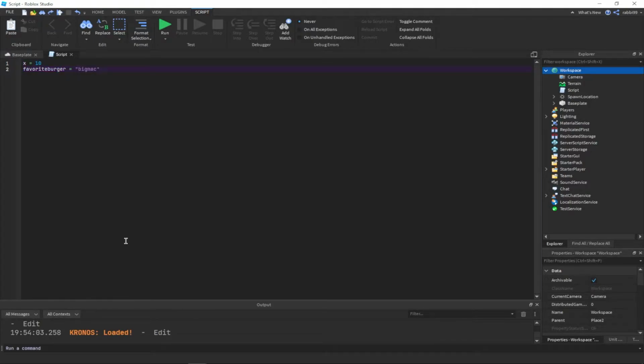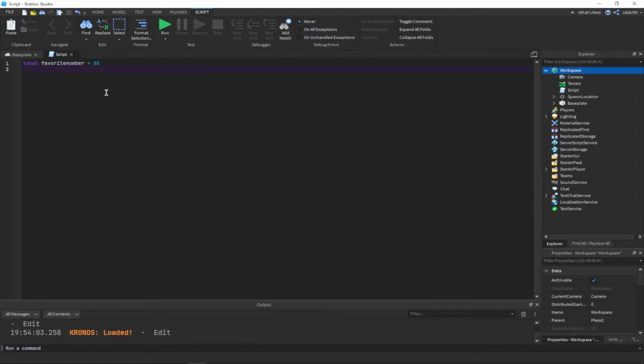It looks pretty simple, but that is not the actual proper way of making a variable. The way I actually do it is by typing local, and then you put the variable name, for example favorite number, then an equal sign, and then the number you want, for example 80. You might think, what is local? When creating a variable, it's really important to put local before it, because when you don't put local, the program will be a little slower. You really don't have to know the reason behind that, but make sure you always put local before variables, and only when making them.